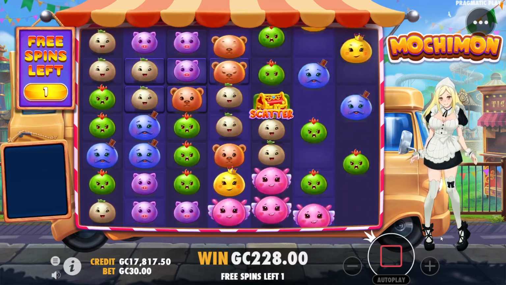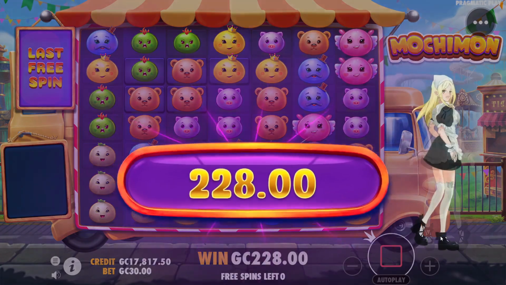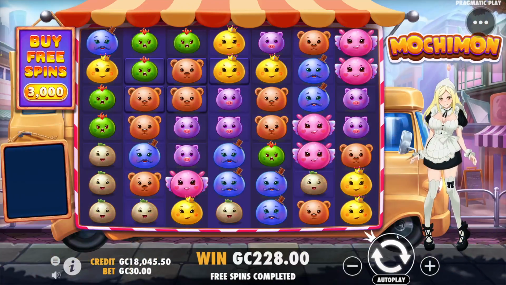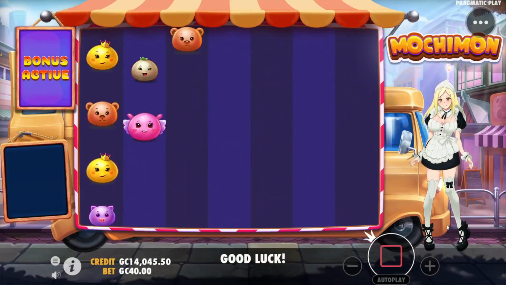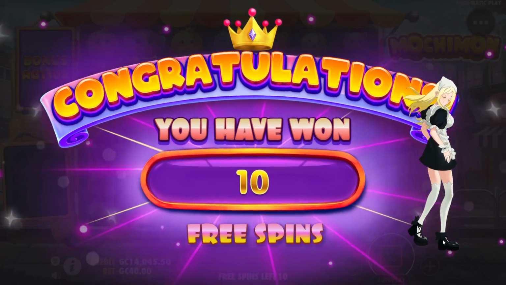Now, you'll notice as I went through that whole sentence there and that whole run-on thought, we won 228 coins. Not even a 10x back on that. Let's go ahead and bump this up to a 4,000 coin buy-in because I seem to feel better about that number pretty regularly. Again, only 3 scatters popping up here, 10 spins.